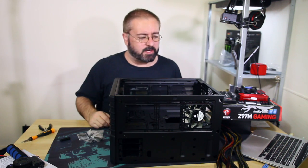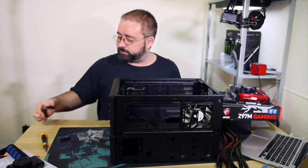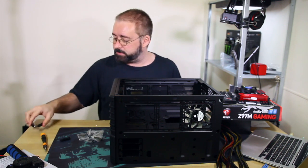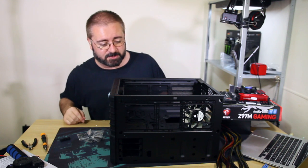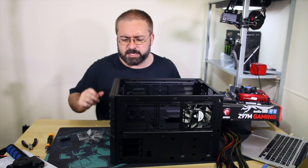This whole build, by the way, I don't think I'm going to need anything else but a Phillips head screwdriver and a set of snips for the cable ties. So if you're not worried about leaving tags on your cable ties, you could do the entire thing with one screwdriver, I think. Pretty sure that's all I'm going to need anyway.